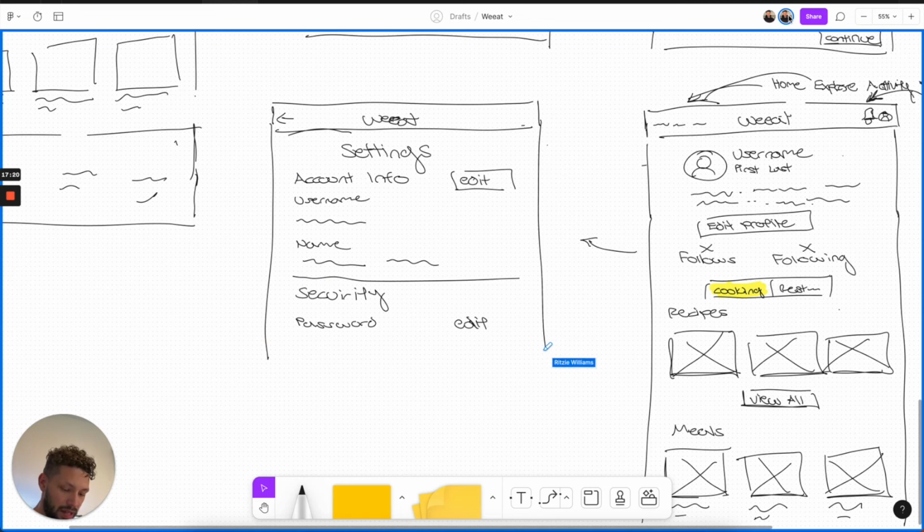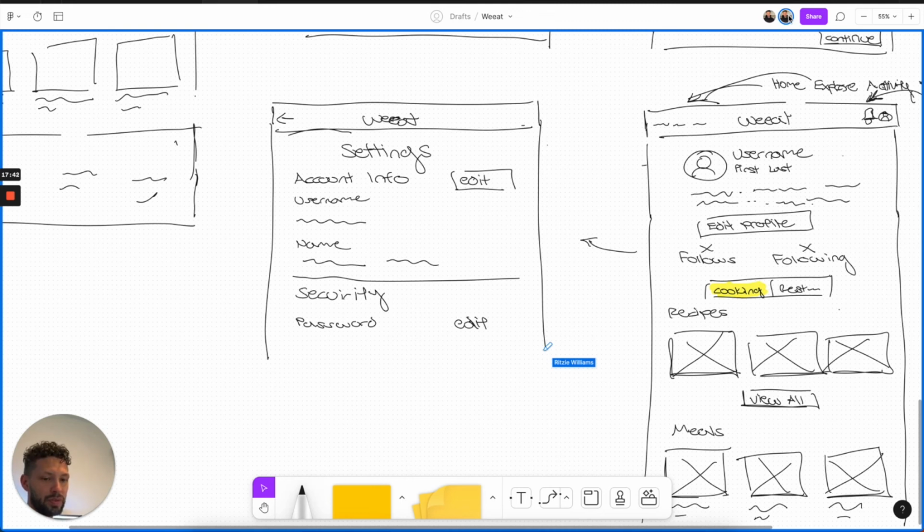something like that. Now you don't have the save here because the editing functionality goes on those other pages, which we'll have, and they'll be pretty much the same page, but if you hit account info edit, it'll be a page of inputs that you change, and security, it'll have old password, new password, something like that. Old password, new password, confirm password.